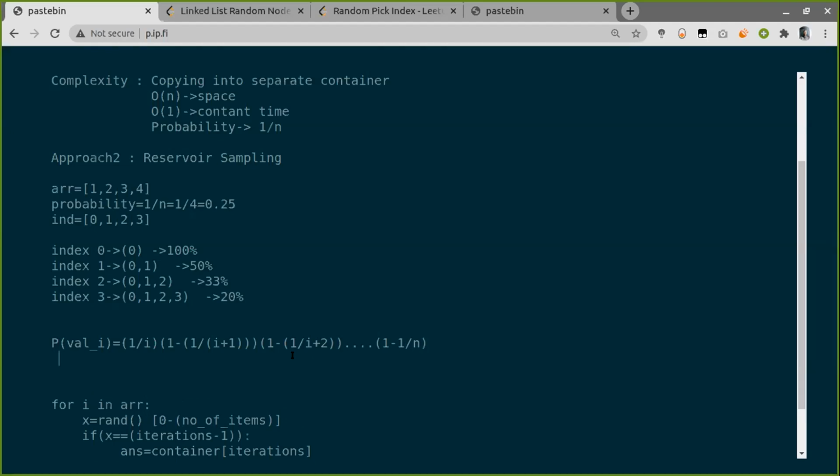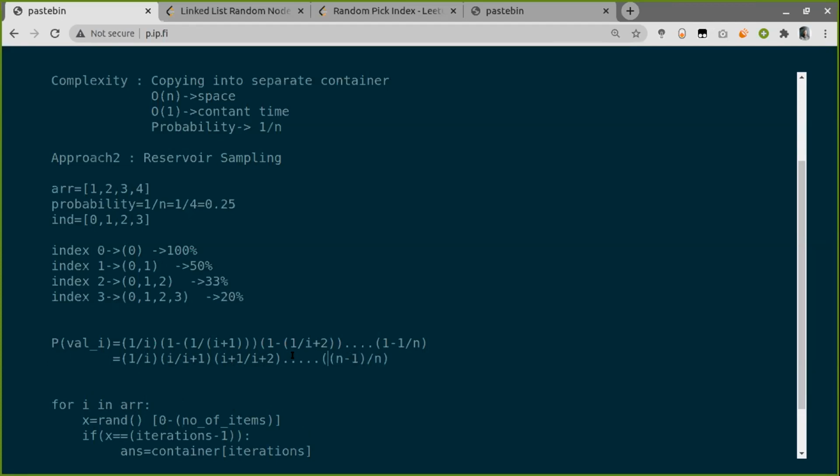So this is very clear, let me just simplify it. 1 minus 1 by I plus 1, so it will be I plus 1 minus 1, so it will be I by I plus 1. Similarly, it will be I plus 1 by I plus 2, and then at last it will be n minus 1 by n.